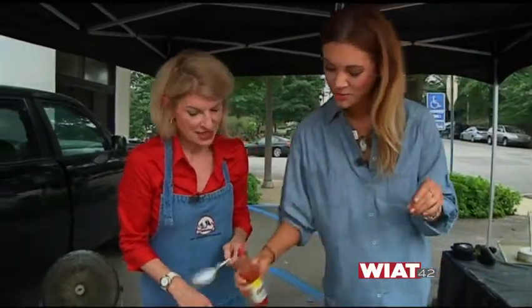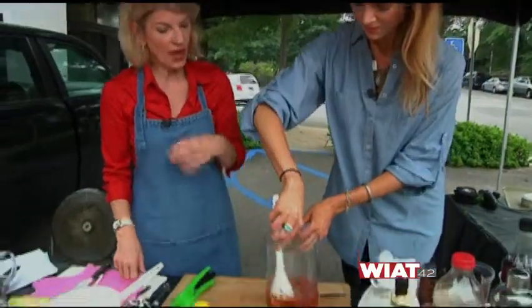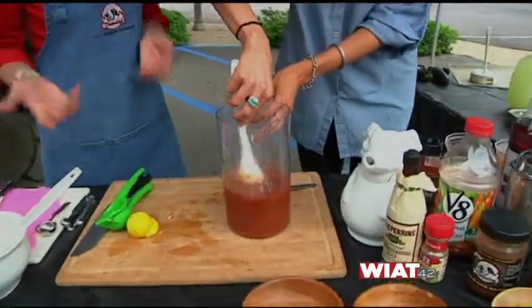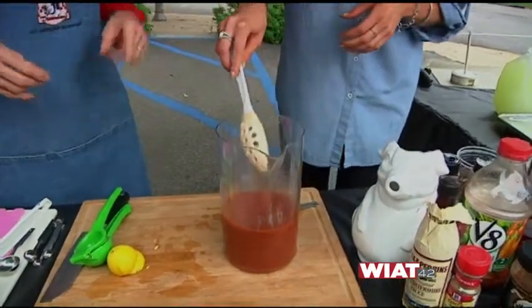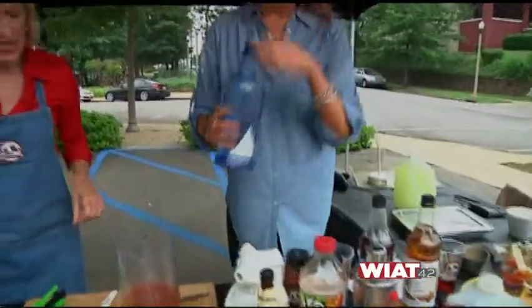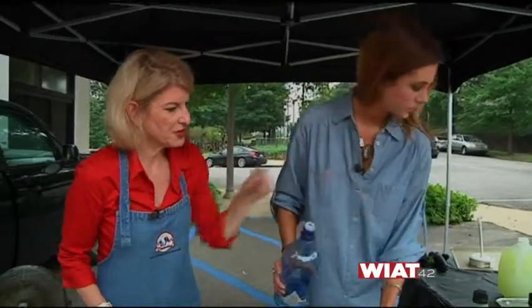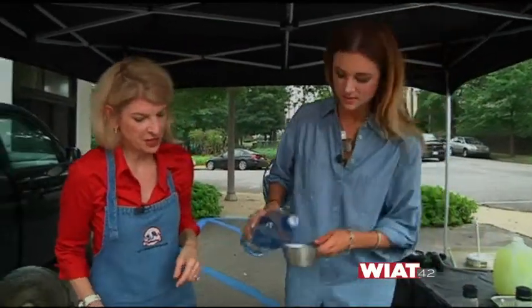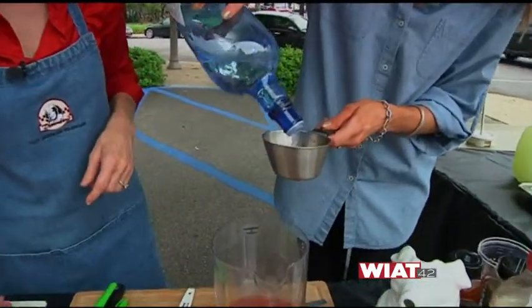Awesome. All right. Okay, now what do we do? We're going to stir this, and then after we stir that, because we're doing it in a pitcher, I like to go ahead and put the vodka in there. Okay, perfect. So we'll go ahead and put the vodka in there. And how much are we putting in? 1.5 cups. Okay. So we'll grab that one we used for the tomato juice, it's all getting mixed up together. It is. Okay, so 1.5 cups of vodka.